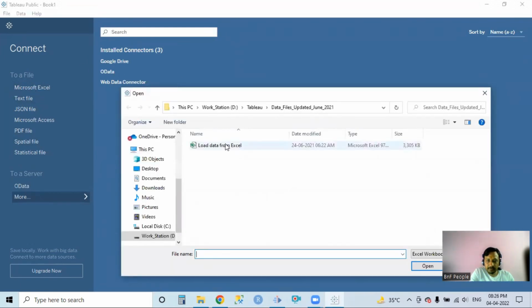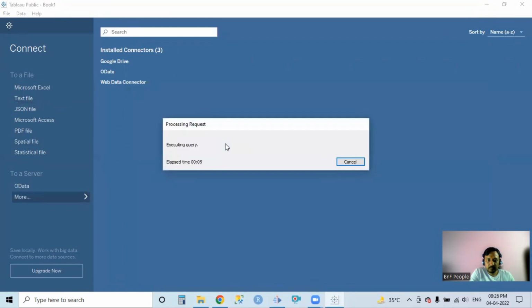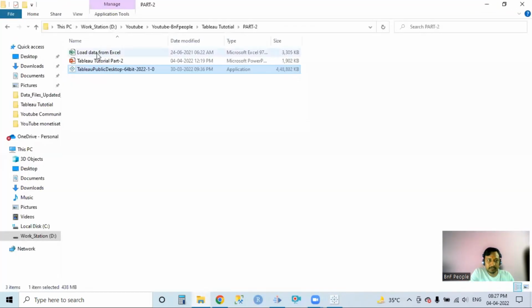Here is the Excel file that we need to upload to Tableau. While it gets connected, we also open the Excel file in another tab so we can understand what type of data the Excel file has and what Tableau gets inserted.